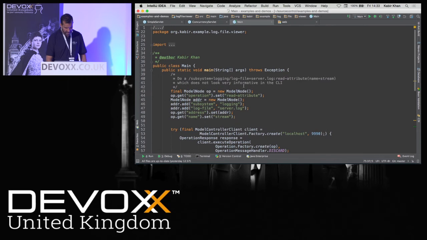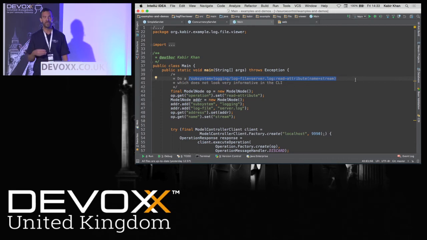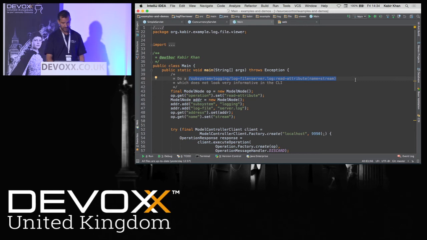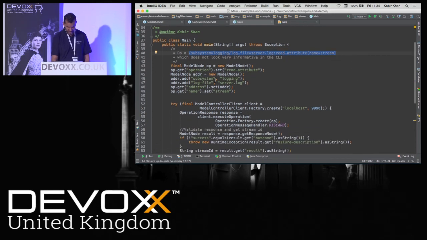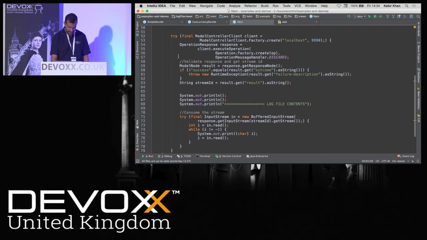And here we have a little thing which executes the same command that I tried to do in the CLI, giving us the strange stream index back. So it builds up the operation using our Java API, executes the command, checks that the result was okay, gets this stream ID in the result, and then uses the stream.